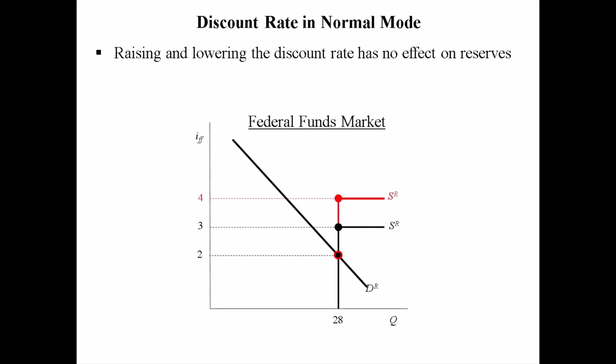So when the Fed raises the discount rate, the demand for reserves has to increase substantially more in order for the discount rate to become binding. If demand doesn't change or fluctuates very slowly, raising the discount rate does nothing to the quantity of reserves, in theory. Lowering the discount rate to the point where it's still non-binding has no effect on reserves. So raising and lowering has no effect on the equilibrium in this market, theoretically. That's assuming the demand for reserves doesn't shift wildly.